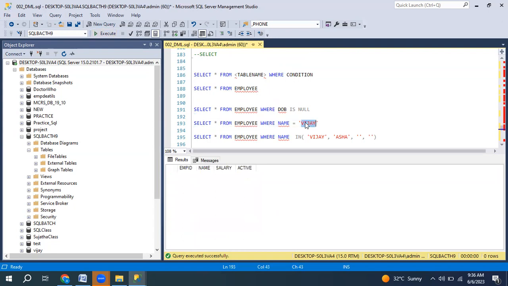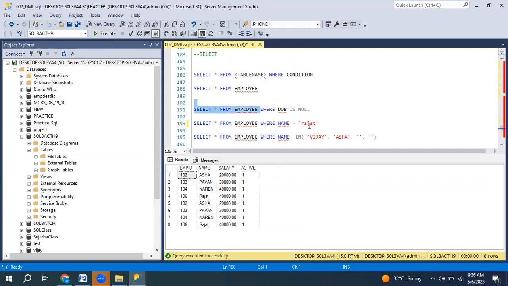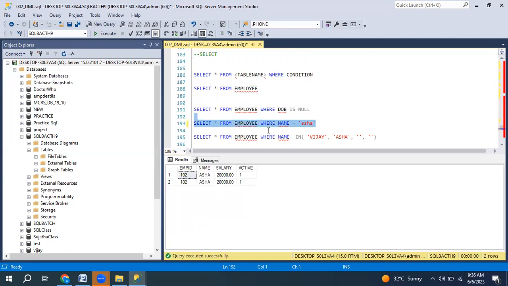Name equal to Rajat, it will show only those two rows. Name equal to Asha, execute, it will show only those two.